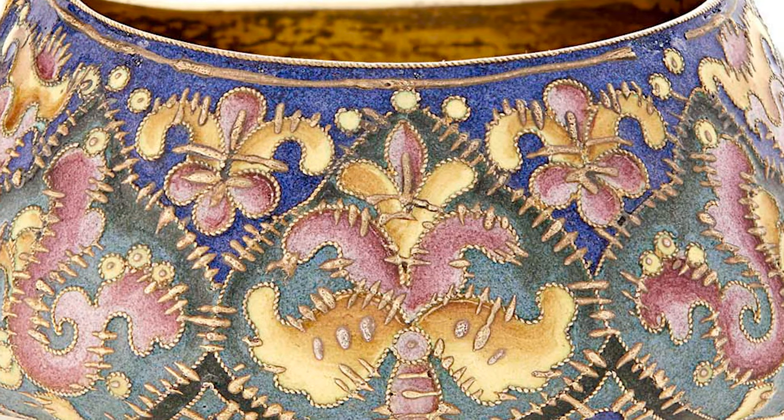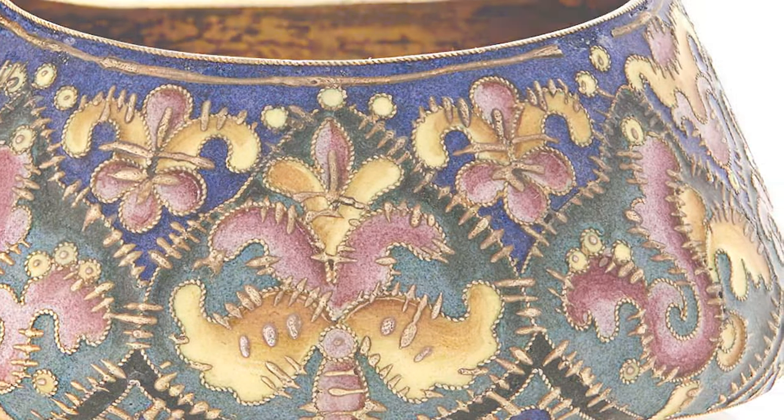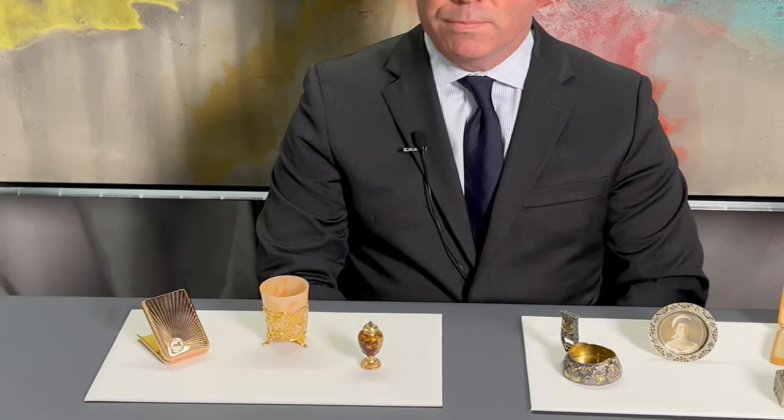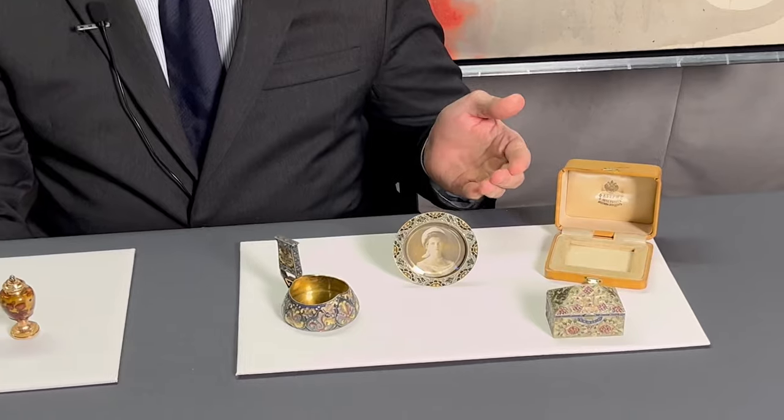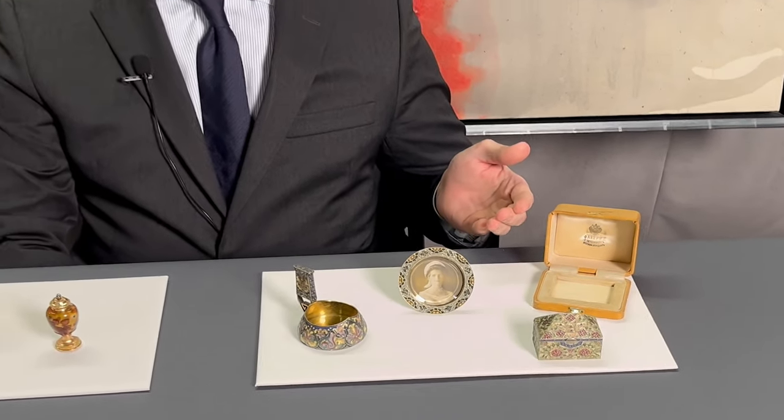The color palette has shifted from jewel tones to different shades incorporating earth tones. So in summary, we have a tale of two cities — Fabergé in St. Petersburg and Fabergé in Moscow. St. Petersburg looked back to the 18th century, mainly France of the Louis XV and Louis XVI period, and catered to the Russian imperial court and those closely associated with it. Fabergé in Moscow, by contrast, did look back to native Russian forms and Russian vernacular ornament, but updated those forms for the 20th century, catering to a wealthy merchant class who wanted Russian objects that were very Russian in spirit, but wanted something new and wanted to look forward rather than look back.